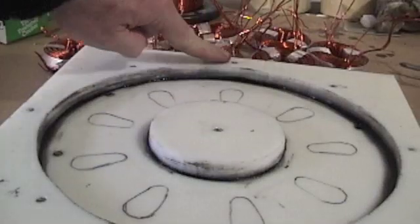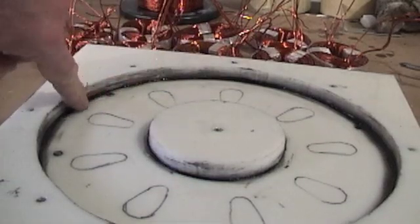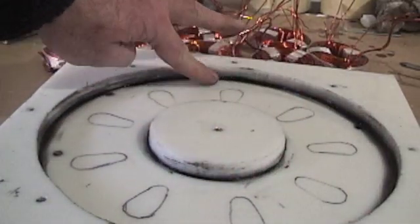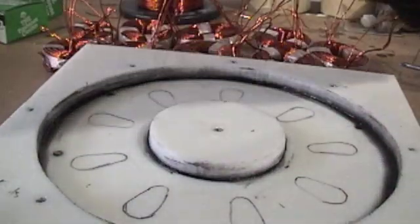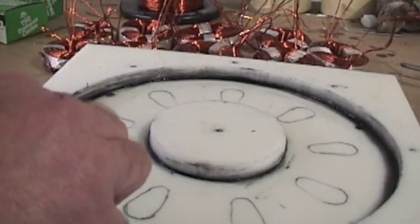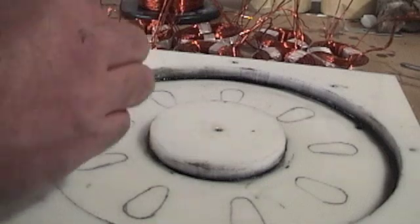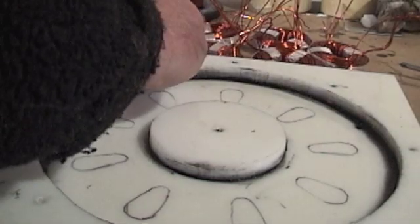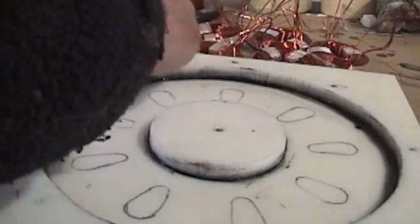After the last pour, get any old urethane off — comes off real easy. You want to run a nice bead of 100% pure silicone all around these parts so urethane doesn't flow between the two molds. These screw heads will need to be waxed. I use coconut oil — it's like a shortening that melts at almost room temperature. That's so when you need to remove these screws, they don't fill with urethane or anything. Run just a little bit of this coconut oil all around and then buff it with a towel.